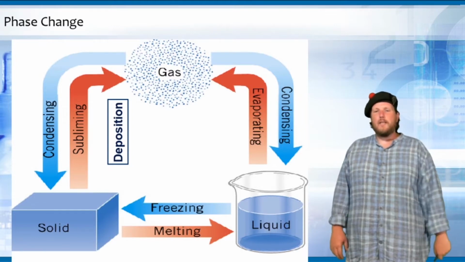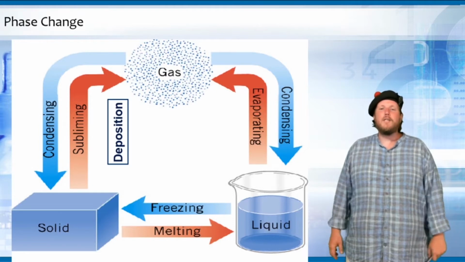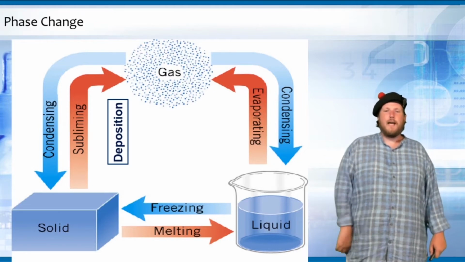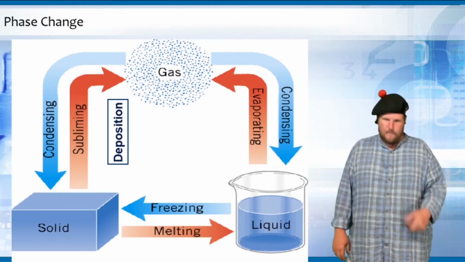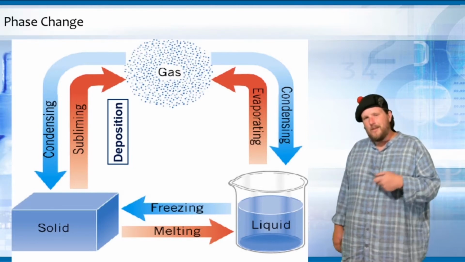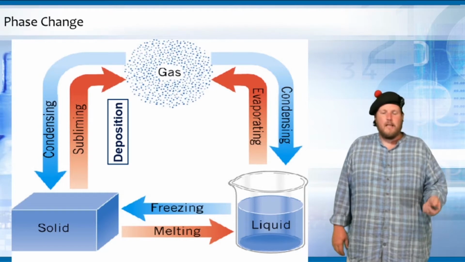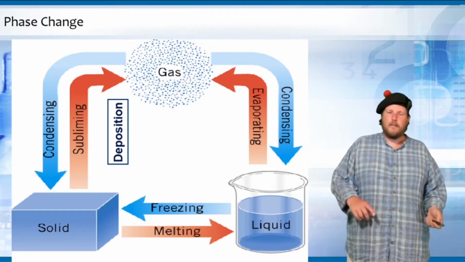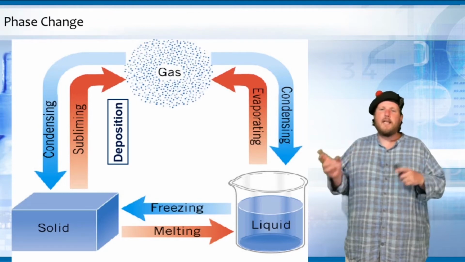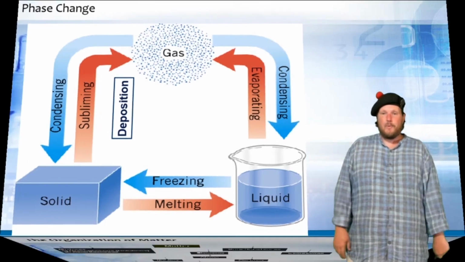Gas going to a liquid is condensing or condensation. Liquid going to a gas is evaporating. From a solid straight to a gas is subliming or sublimation. There's actually some that call gas to a solid desublimation. I prefer deposition as a term. Solid to liquid, liquid to solid are some of the most common terms for us. Freezing and melting. It's that simple.